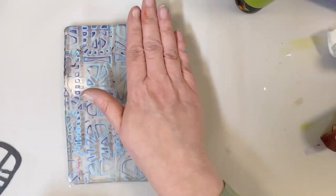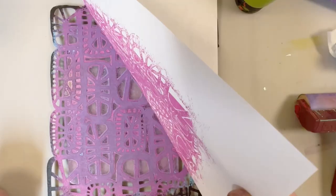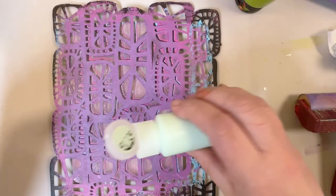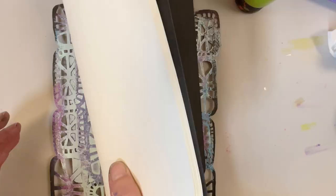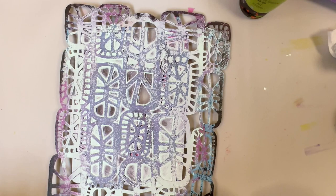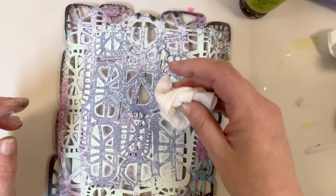Alright, this appears to be dry. We are going to go ahead and line up the stencil again, and I am going to use pink. Alright that seems dry enough. Now I am going to go in with this color so just in case this gives me some really pretty design. I am going to put it in my book. I think I want to remove a little bit more of that paint in certain areas. We do want to make room for the final color to come through. Now we will take this one off and let this dry, and then we will lift the print.